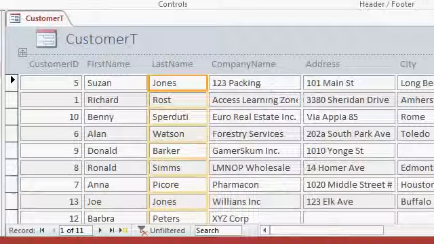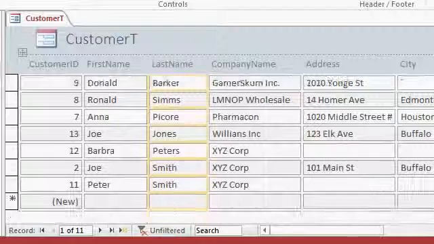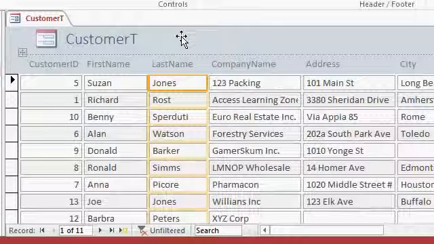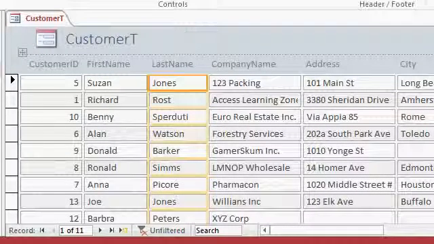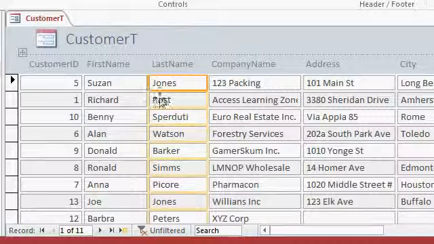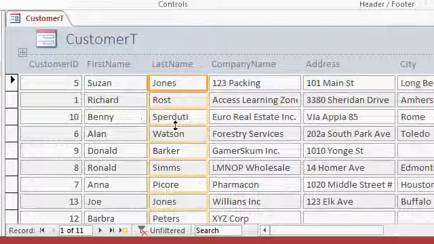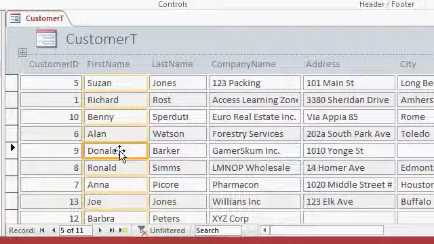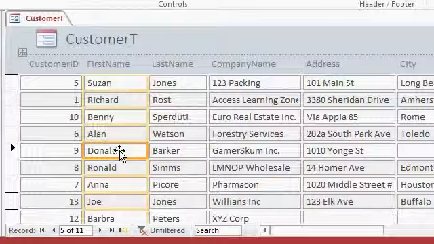This is a multiple items form. You can scroll up and down. If you want to give your user a list of customers, you can show them this form. In database terminology, this is called a continuous form because the records show continuously one after the other. We're going to spend a lot more time building continuous forms in the next couple of classes. One of the things you can do is make it so you can pick a certain customer and then click a button to open up that customer's record and see the single form for just that customer.